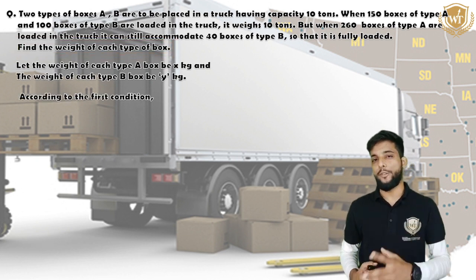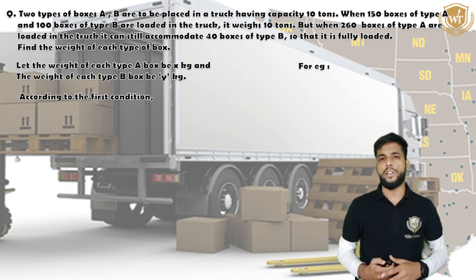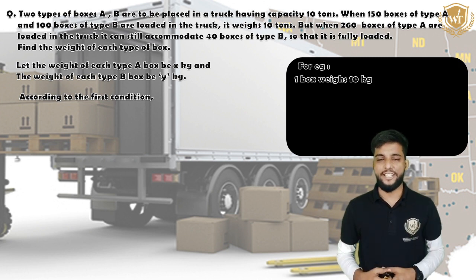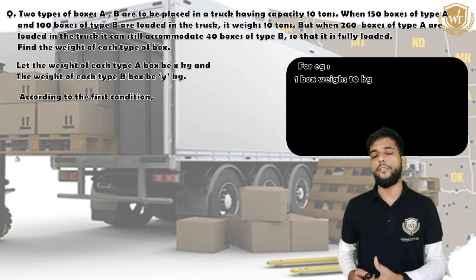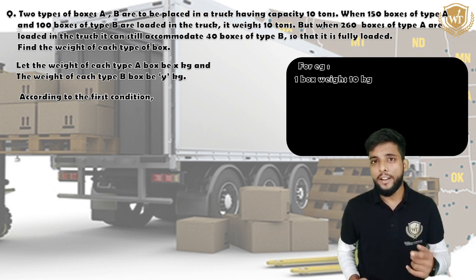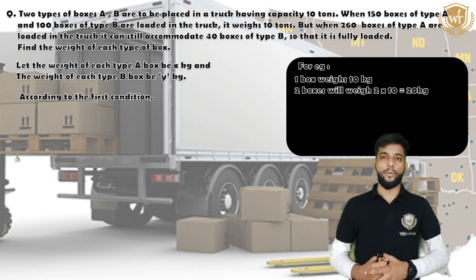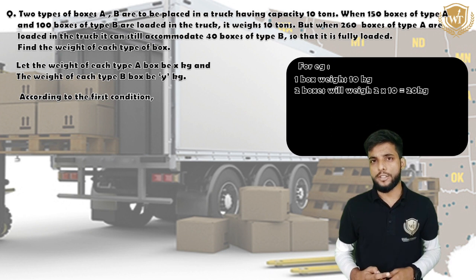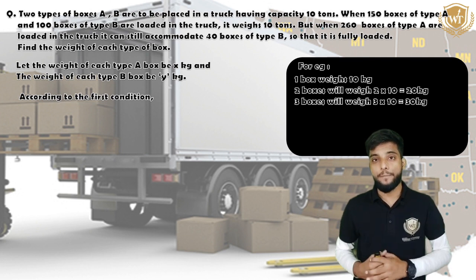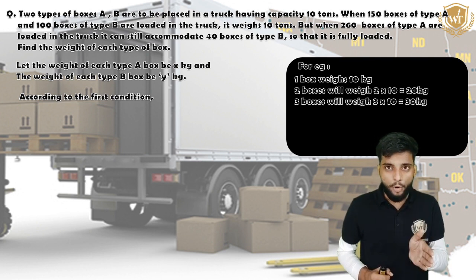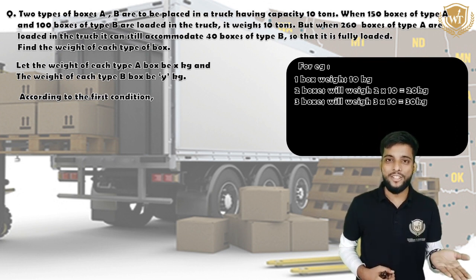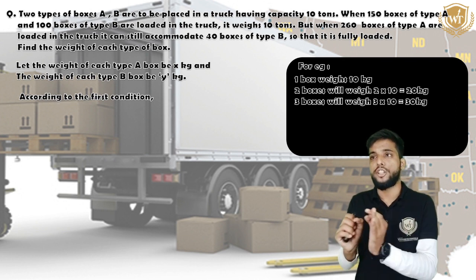Now students, before starting with the first condition, let us understand the following question with the help of an example. Now suppose there's one box with me which weighs 10 kg. So can you tell me what will be the weight of two such boxes? It will be 20 kg, right? कैसे मिला? 2 into 10 मतलब 20 kg. What if I have 3 boxes? तो weight कितना हो जाएगा? It will be 30 kg मतलब 3 into 10. मतलब what we are doing is number of boxes multiplied by weight of each box, right? Number of boxes into weight of each box will give us the total weight.